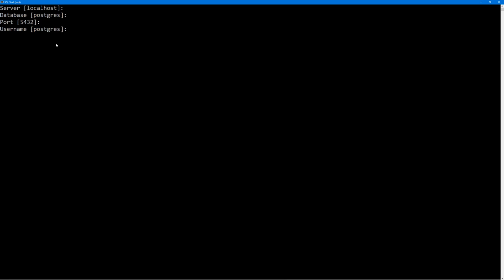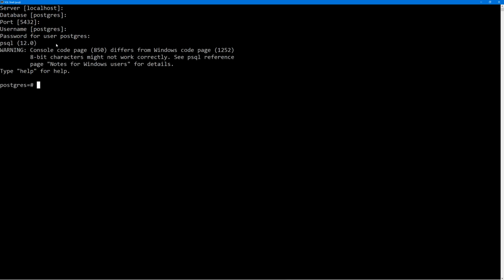Okay, for simplicity. Again I'm hitting enter, and here's the password which we created in lecture number 2 for the superuser. Here you have to give that password. I'm going to give my one. I don't know what password you have kept, so you have to be very careful. When you type it in, it's not going to show, but when you hit enter, this is what it's going to show you. If you see Postgres, equal sign and the hash sign, it means you are already in PostgreSQL.